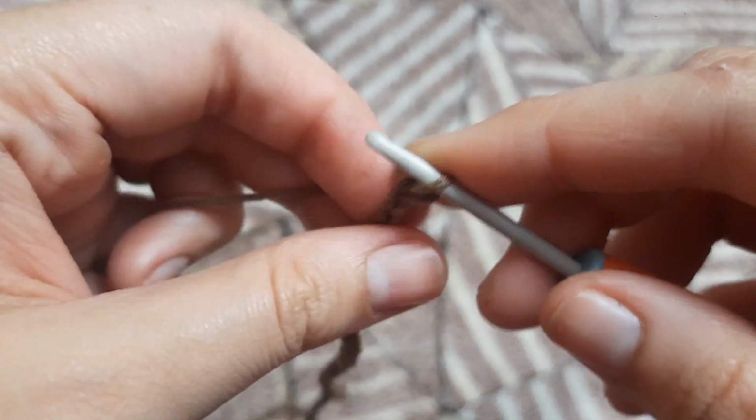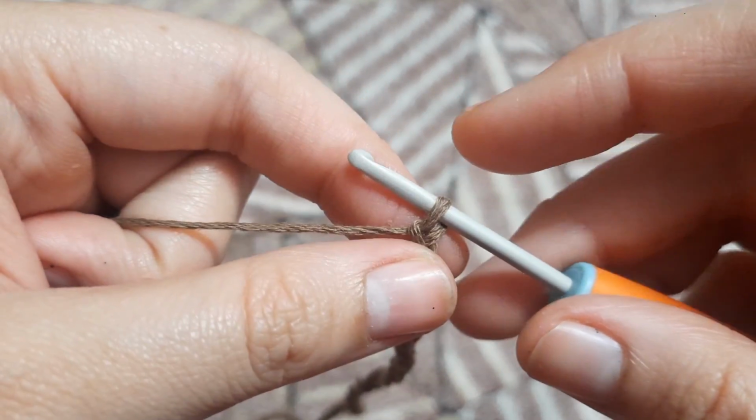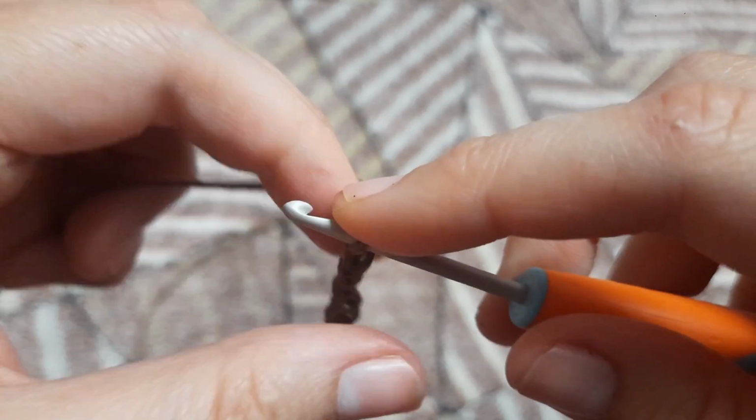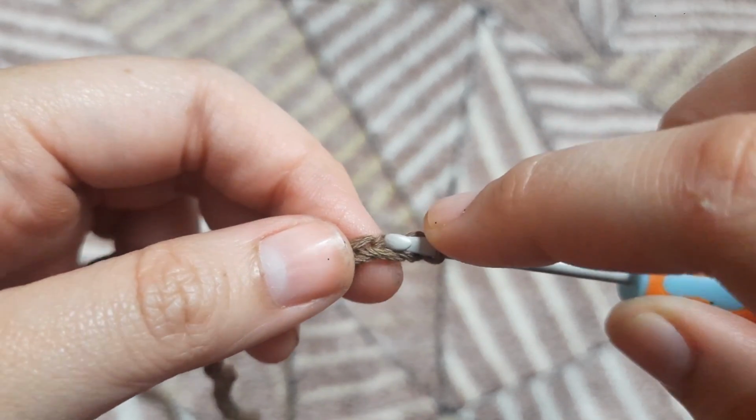Now we are going to start making the stitch. For that, I'm going to chain one. That chain one is going to be our turning chain. We're going to skip that first chain, and in the second chain from the hook, we're going to make one single crochet.